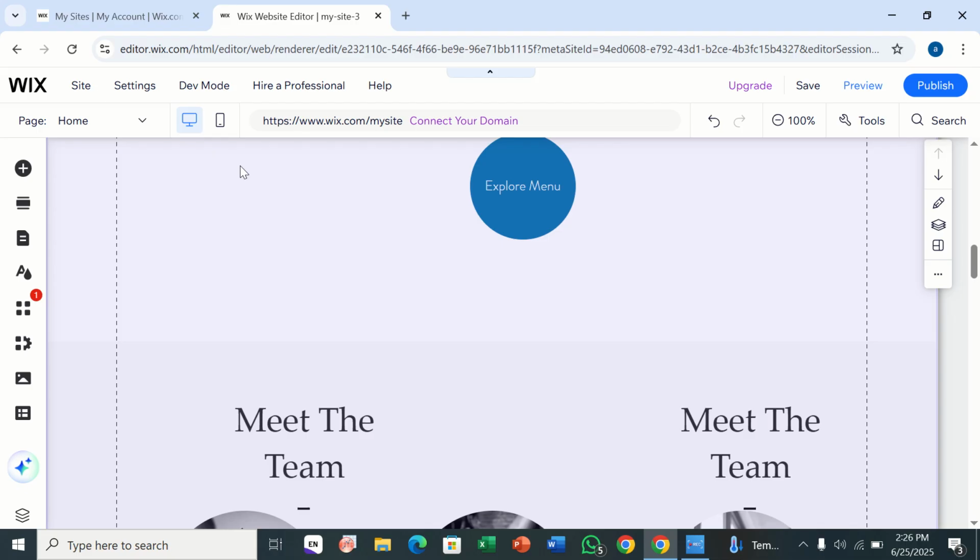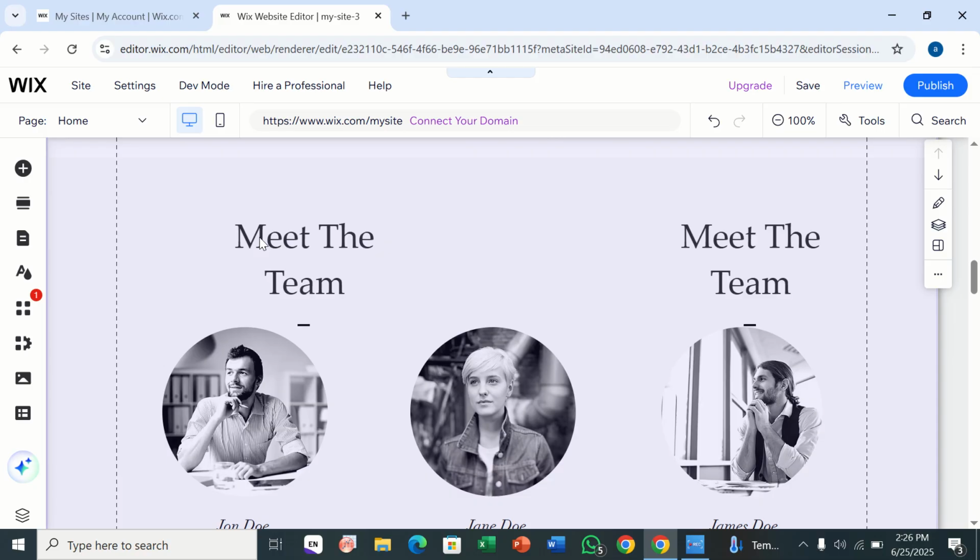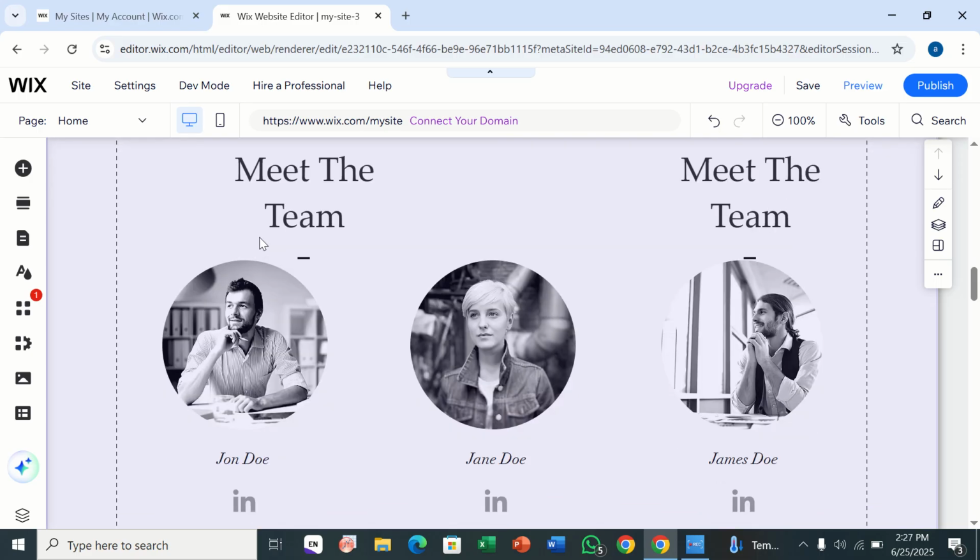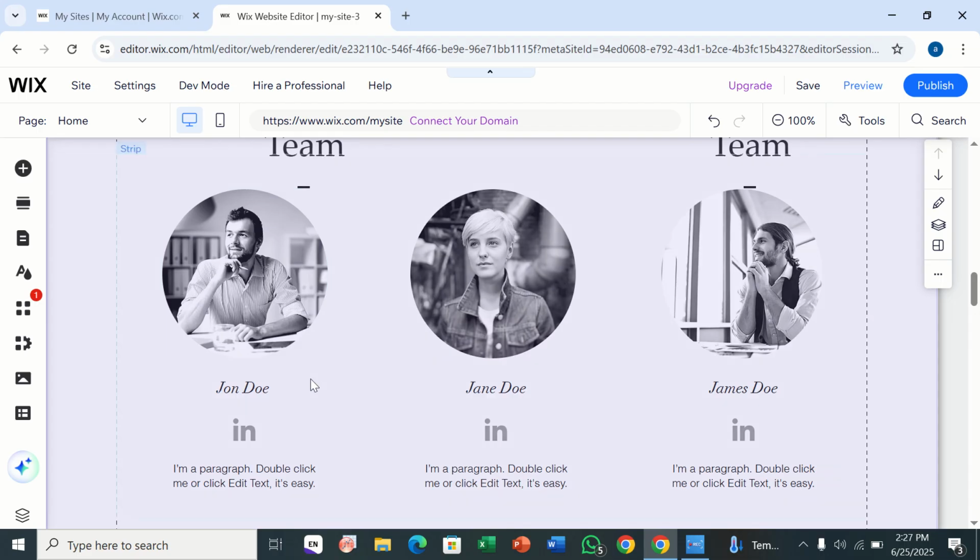You can also add, like I've told you before, the details of each and every member. You can change the layout, or you can also add their contact information and their names. You can also add the social media links, or you can also delete them. So this is how you will be able to add the team member section, and if you like it, you're simply going to publish it or save it for later.